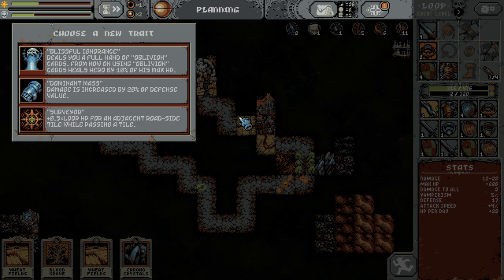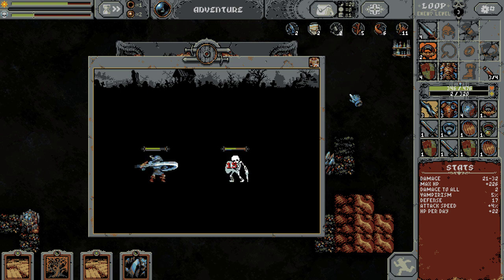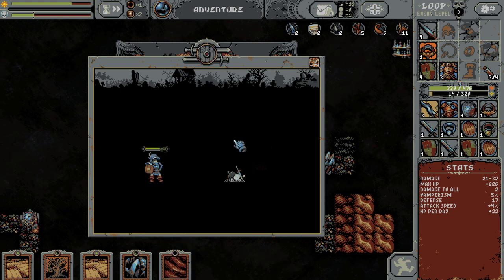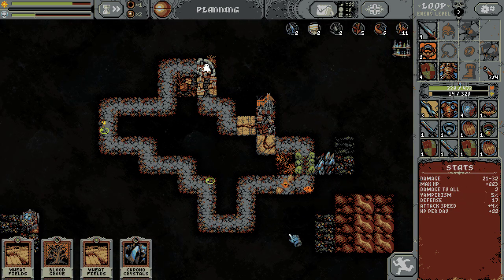Damage is increased by 20% of defense. That's kind of nice, actually. We're trying to stack defense this run. So I like that. Get a bunch of Oblivion cards. I don't mind that idea. But let's go for Dominant Mass. Defense and damage. That's how we're going to win this run. I think I am going to throw a Chrono Crystal down here with the Skeletons, because Skeletons give pretty good loot usually. So this doesn't do anything.